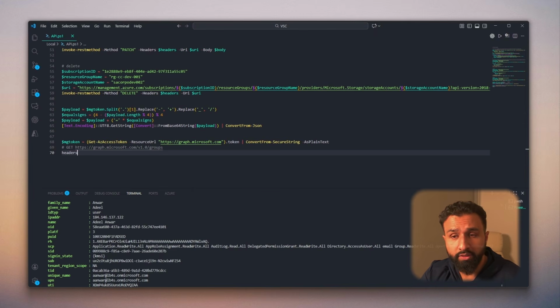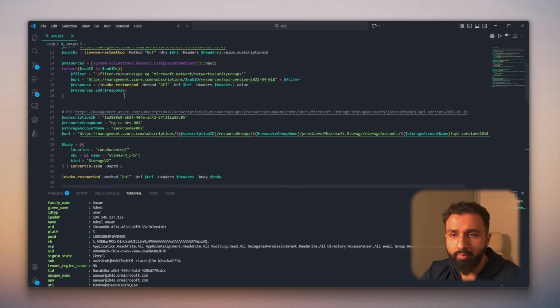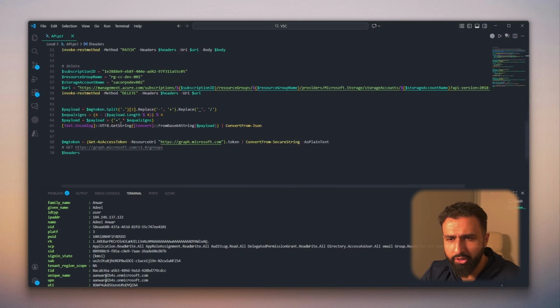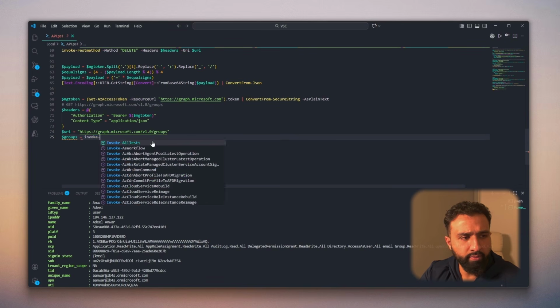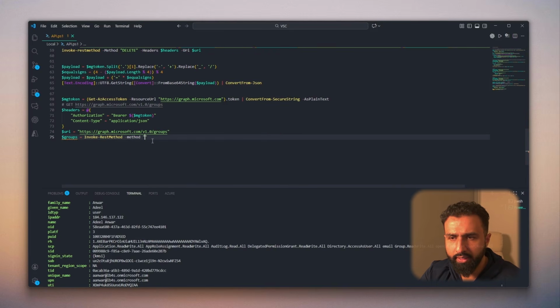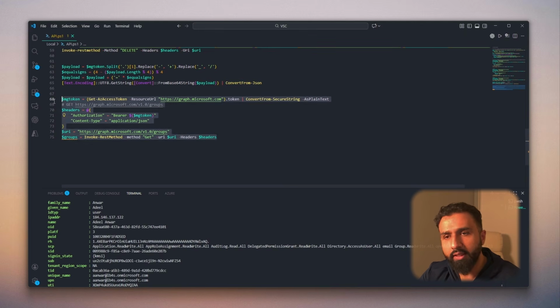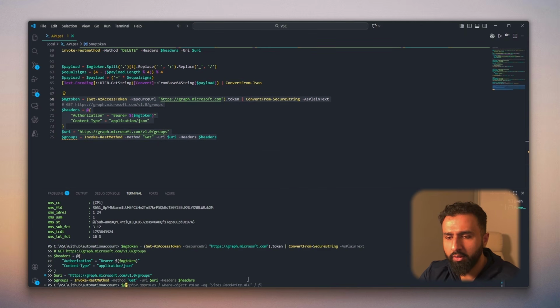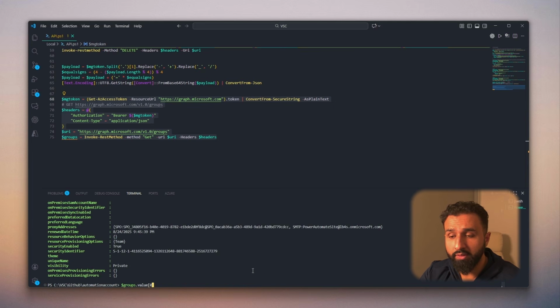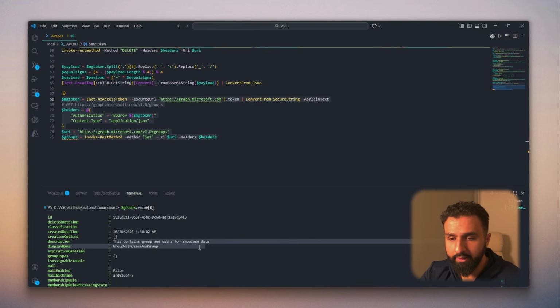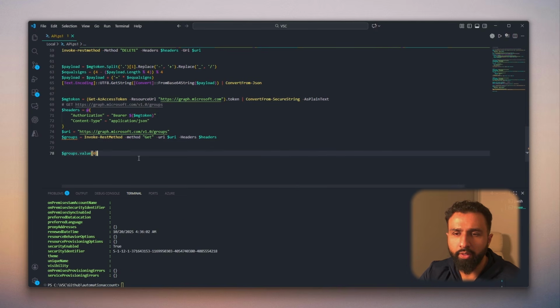All right, so what are we gonna do here? We're gonna first make the headers, because I don't have a header for MG token. Instead of typing it, let me just copy this, because it's the exact same as I mentioned, only this time it is MG token. And then our URI is right here. And then our groups, let's do Invoke-RestMethod. Method is get, URI is URI, headers is headers. No body because it's a get command. Don't need it. Okay. Nothing errored out. Cool. Dot value. There's our groups. So if I do .0, there's one group, right? ID, blah, blah, blah, blah. Let's actually use this one.